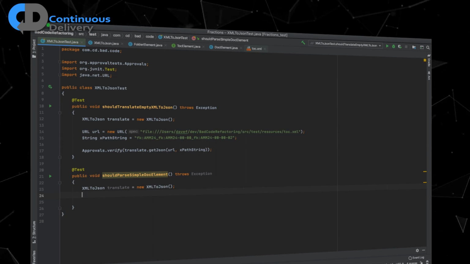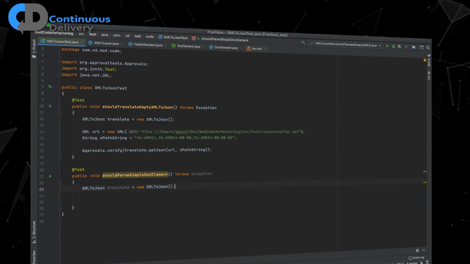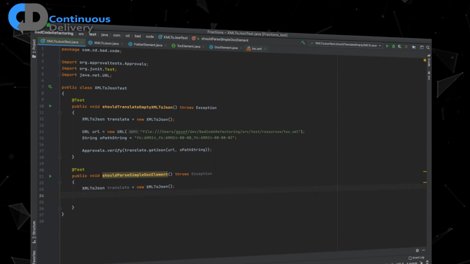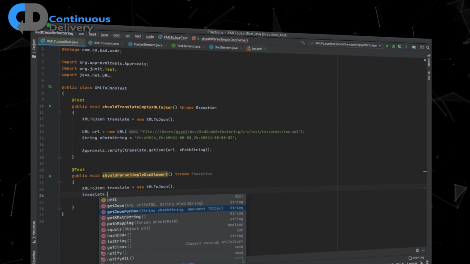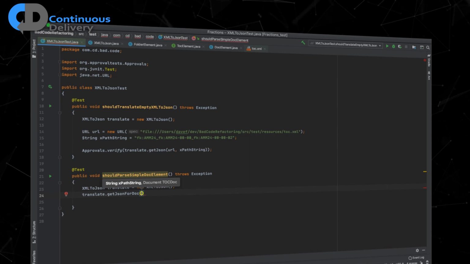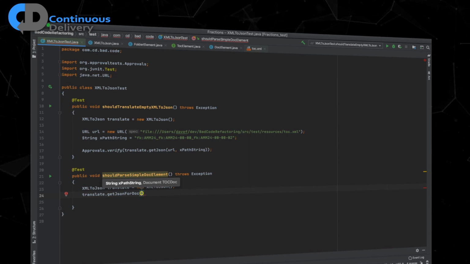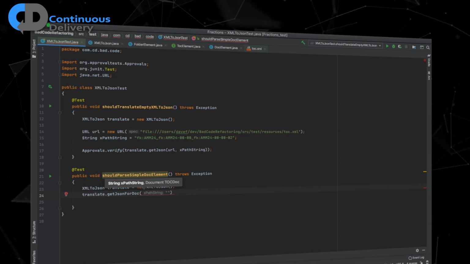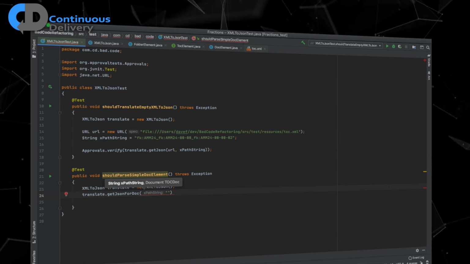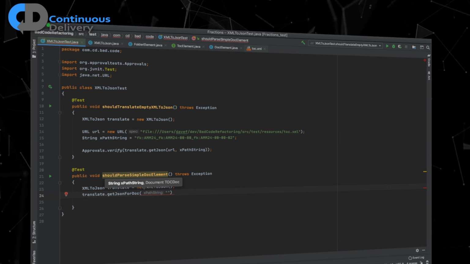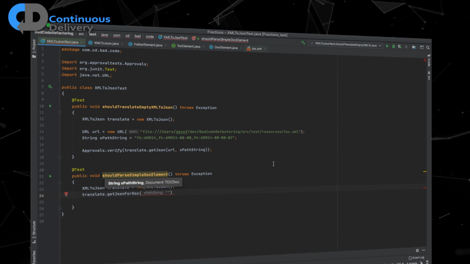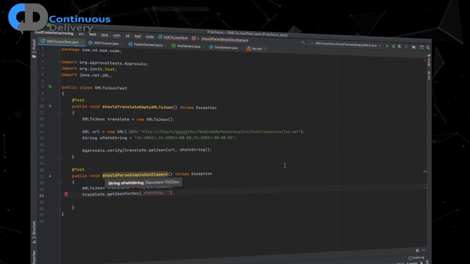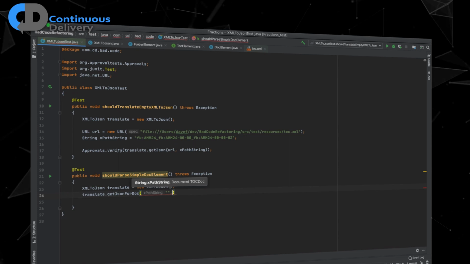So we're going XML to JSON, and we're going to translate. Our test is going to do something like get JSON for doc. We're going to have a string that's got some path stuff in it. I don't know what that looks like yet, but a simple doc element, whatever that means. And we're going to have a document.